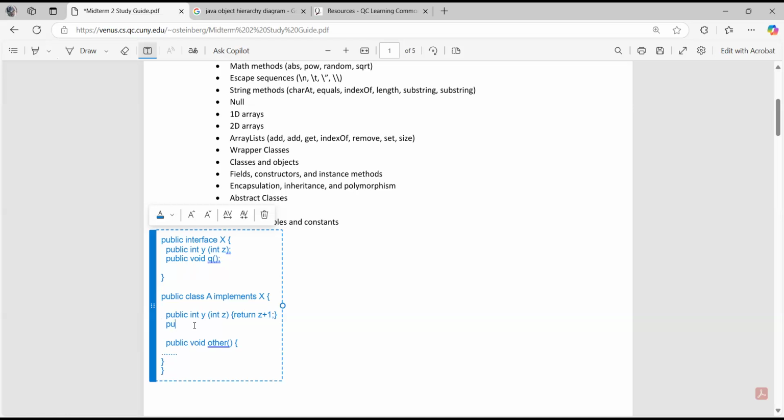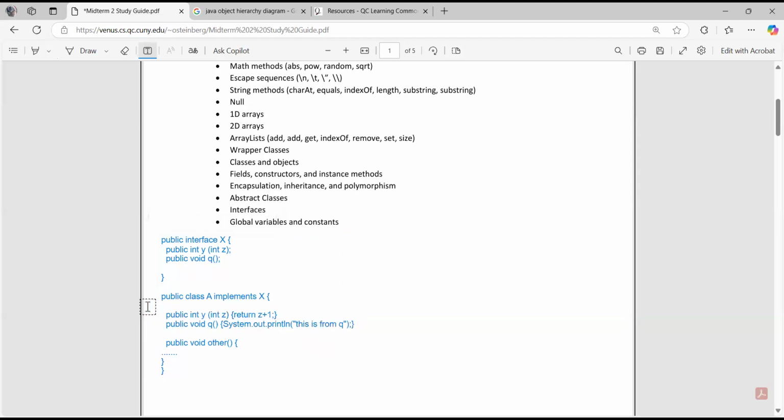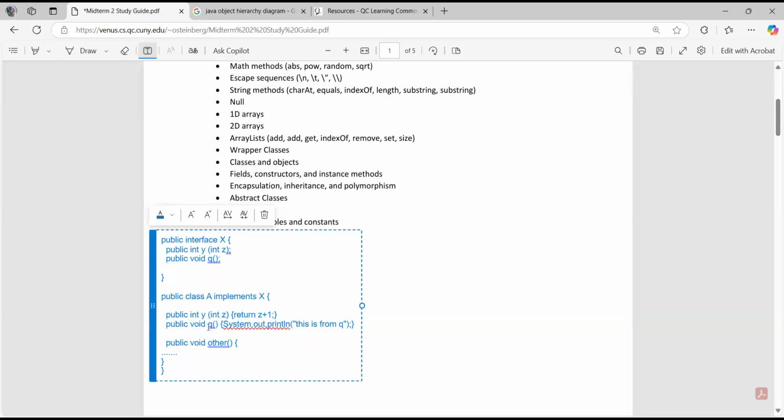And then another method, public void q, where I print a line saying this is from q. So I define both methods from the interface. If I comment out one method, it will give you an error.